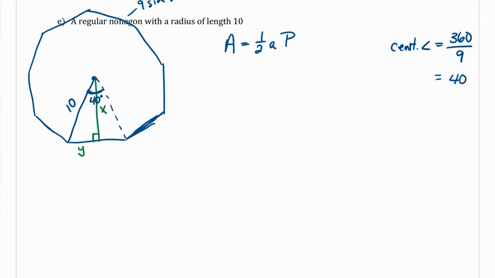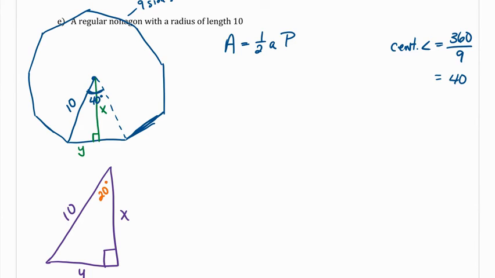Okay, now what I recommend on these is draw the triangle out by itself. So I'm going to pull this triangle out so I can see it better. Here's my right angle, right? I know this side over here is 10. I called that x and that y. And then we found this central angle up here is 40 degrees. So what's that telling me about this angle in my triangle? It'd be half of that. So then this angle is 20 degrees, right? Which also means down here, this one would have to be 70, right, to add up to 90. But I really only need one of those angles.